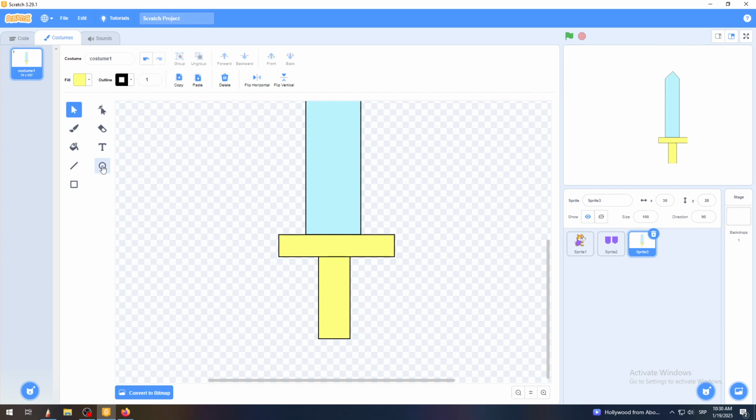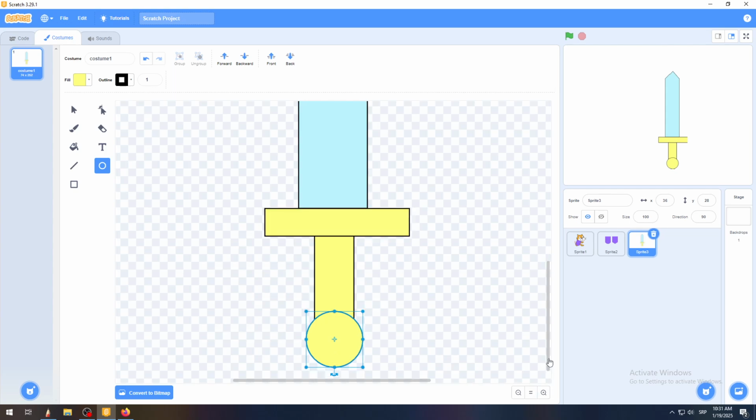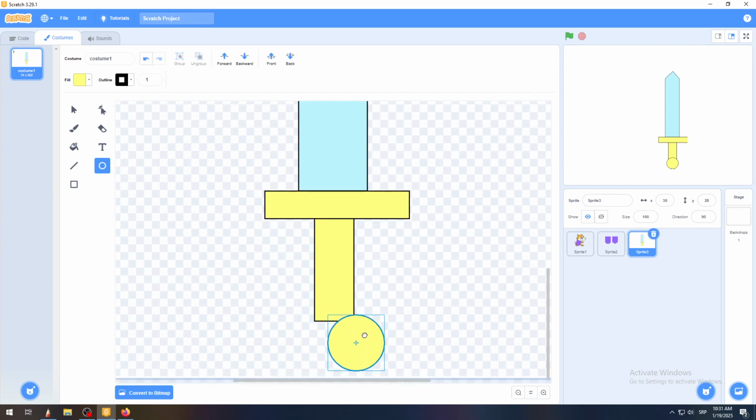And same for the end, this circle again. If I do it like this, it will be an ellipse. If I do it like this, it will be a circle. If I press shift, let's go with the perfect circle. Yeah, it looks good. I think the size looks good. All I have to do is select it, position it, and click on backward once, twice, and yeah, it looks good.